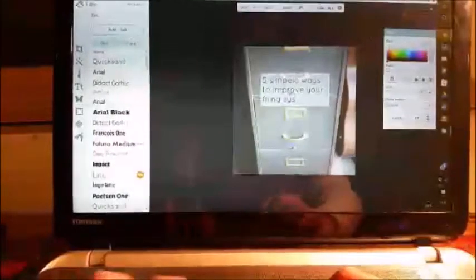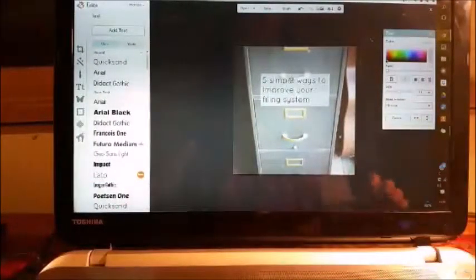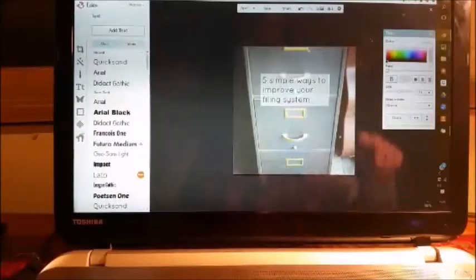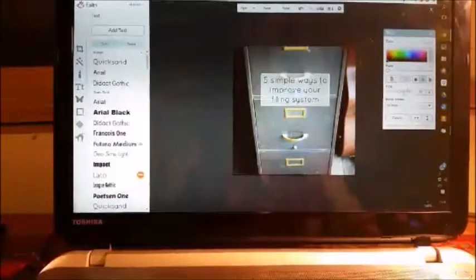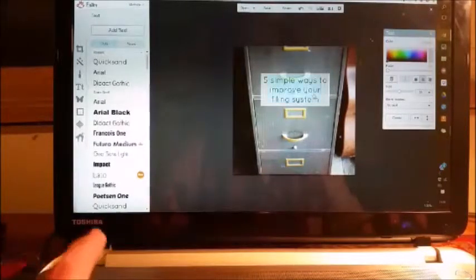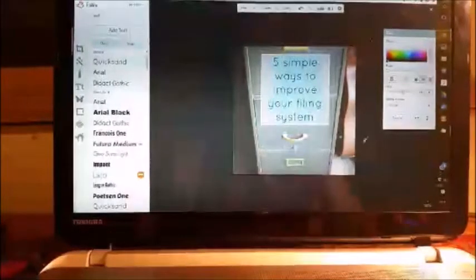Whoops. System. Let's get rid of some of these typos. There we go. And I'm going to center it up again using the little box. And I'm just going to make it a bit bigger. Let's think what we could make it, maybe 48. Oops, I'm just going to highlight it to make it bigger. There we go, not too big, that'll do.